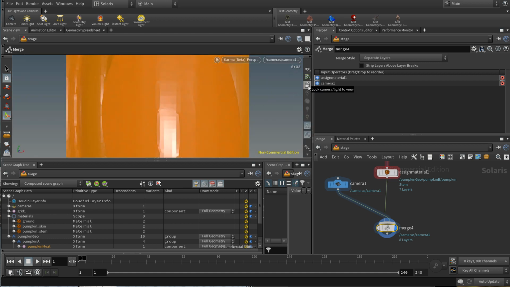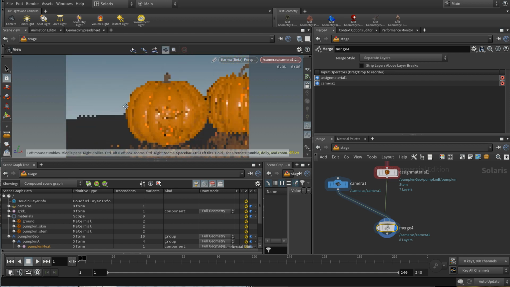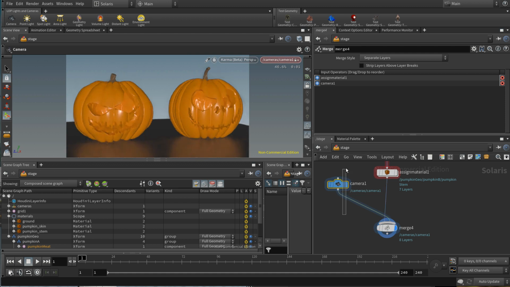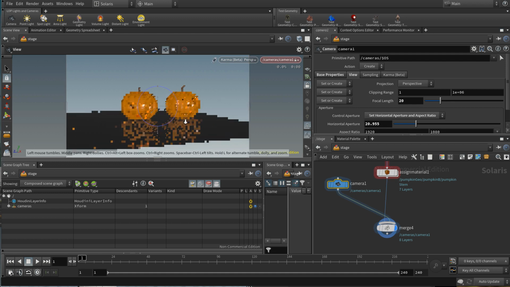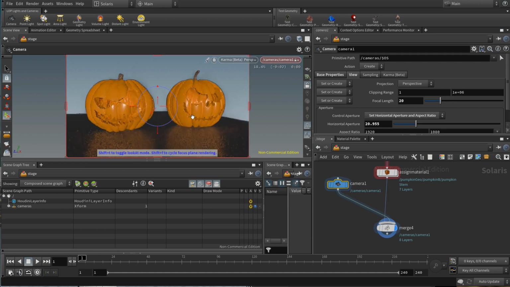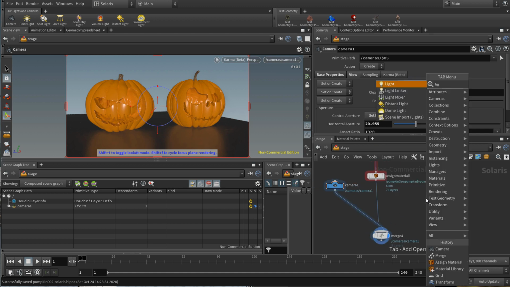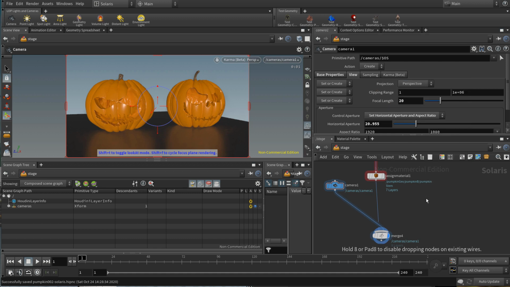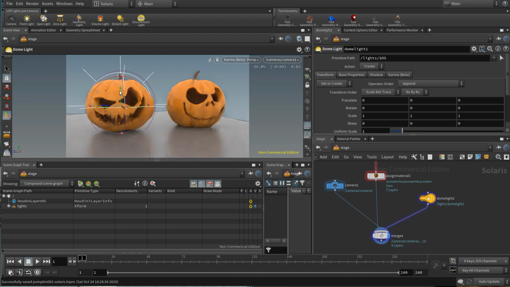Now let's lock the camera so that we can move it based on this view. Awesome. All right, I'm just gonna change the focal length in here and reduce that to 20 so that we got this weird angle that could feel pretty spooky, I guess, for Halloween, so why not? Okay, let's uncheck this lock, and from now we wanna create some light. So the basic light you may wanna use first is a dome light. So things should get a bit more interesting.